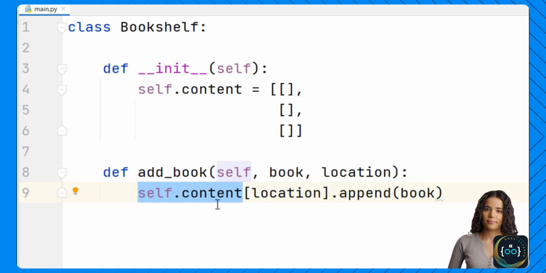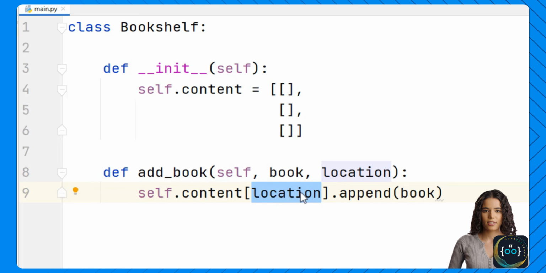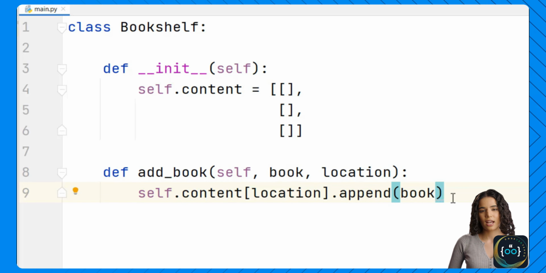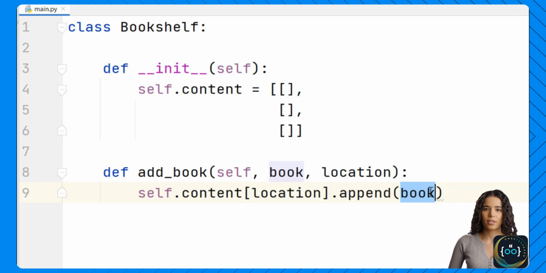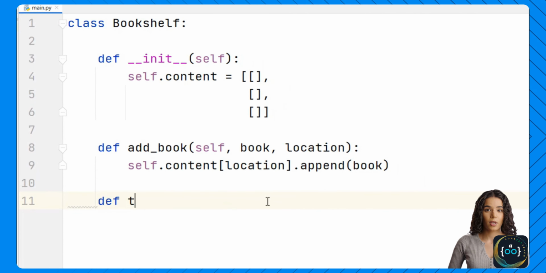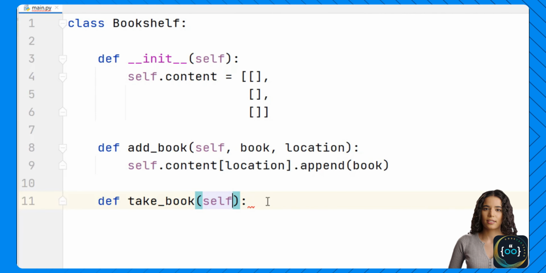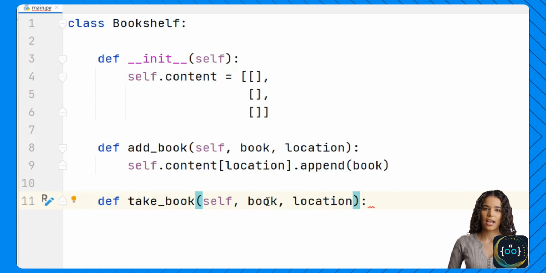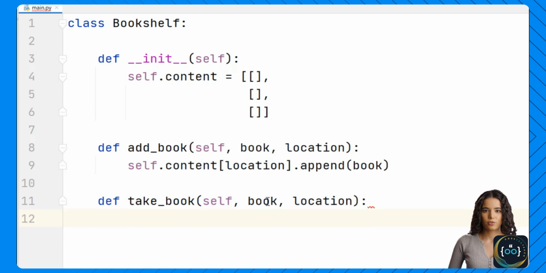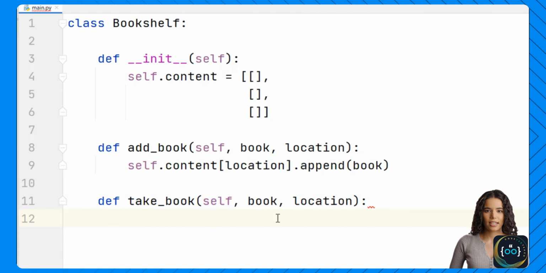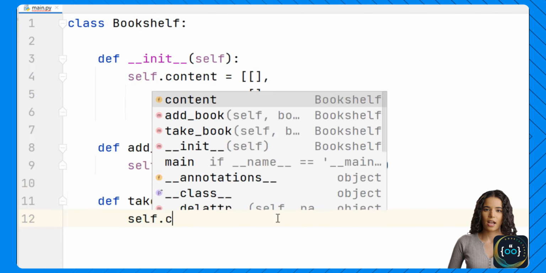We're taking the full structure of the bookshelf, we're getting its corresponding level or location, then we append the book. For simplicity purposes, in this example, the book will be represented with a string. It could also be a custom object with its own attributes, okay? Now we can add a book. And we also need to implement another method to take a book from the bookshelf, take book. We need to know which book we are going to take and where it is located, okay? In this case, we are going to simplify things by making the user specify the location of the book in the bookshelf. So let's see this.